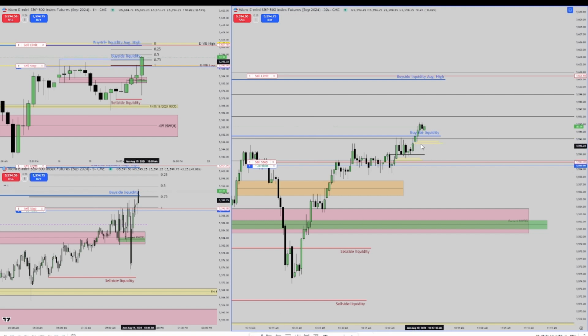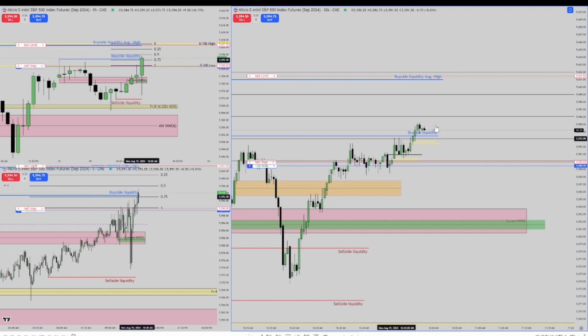Here's another one of those gaps or imbalances between two candles. And since I only have one contract on, I'm going to take my 20 ticks. It'll give me 21. Usually if I have 2 contracts on, I will take one off here and then one off at the next one.